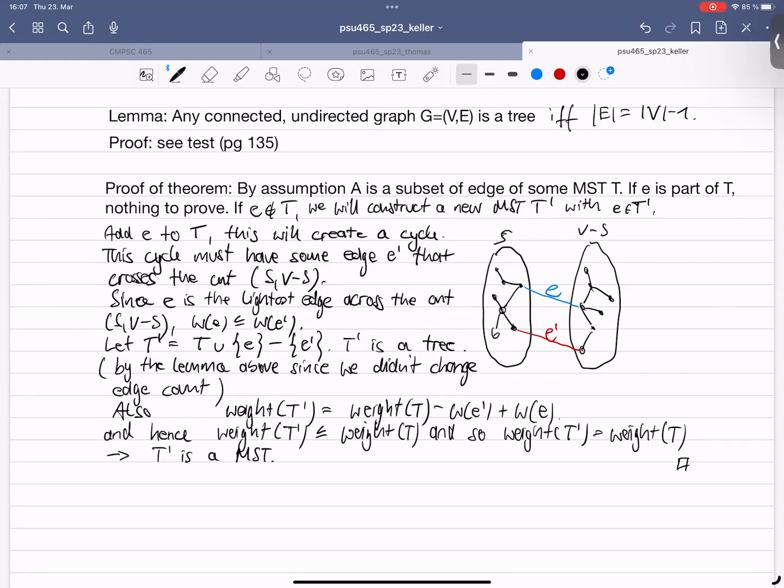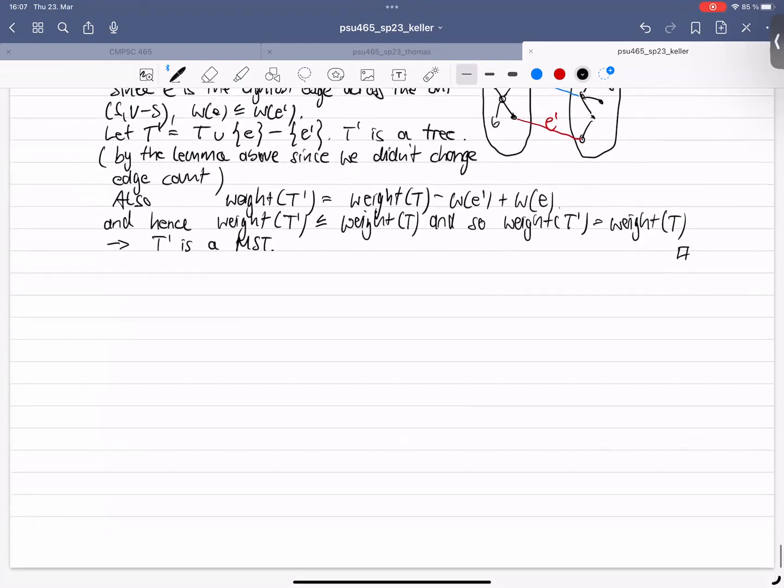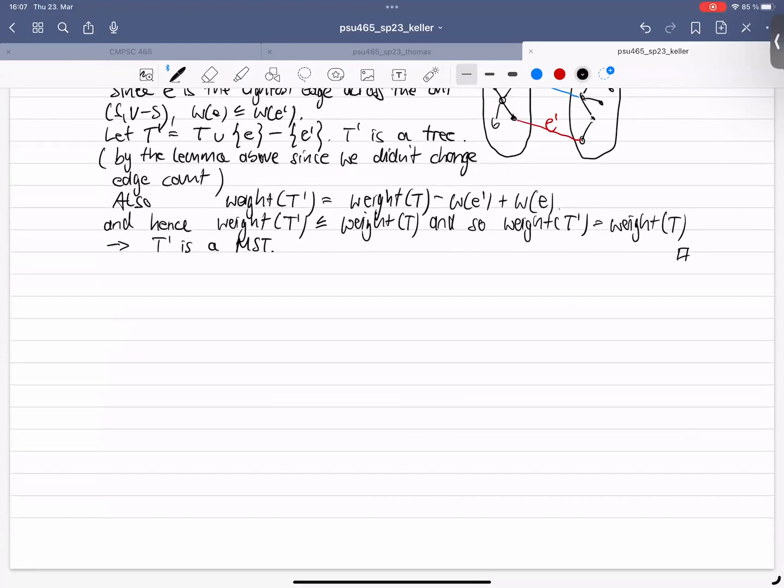And now you can create a cut based on this that includes just one side of this edge, with a connected component on one side of the edge. And this cut is basically the one where you're picking the lightest edge across this cut, based on this theorem. So let me make a picture. I think that then it becomes more clear, to link these two ideas of the theorem and this initial heuristic.